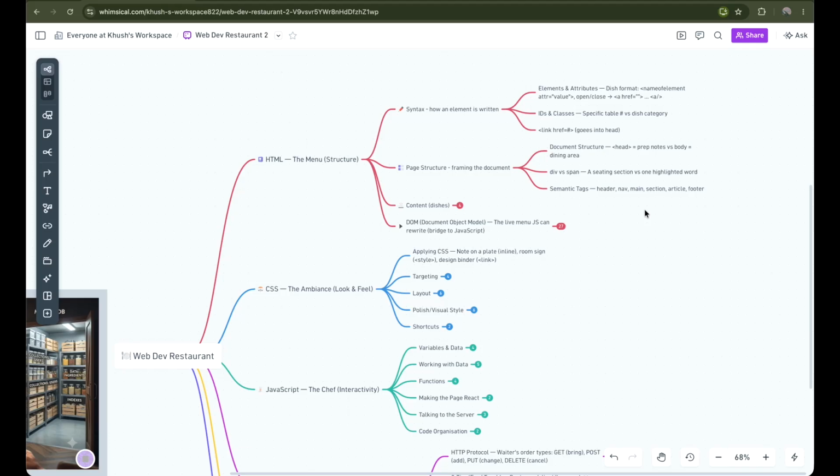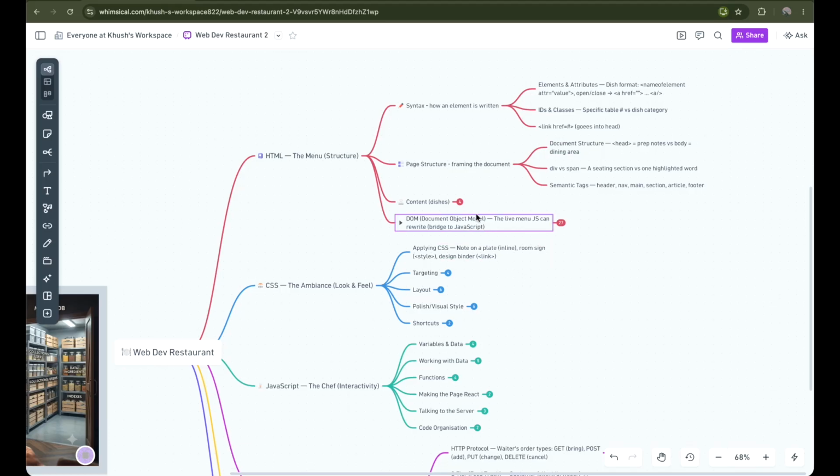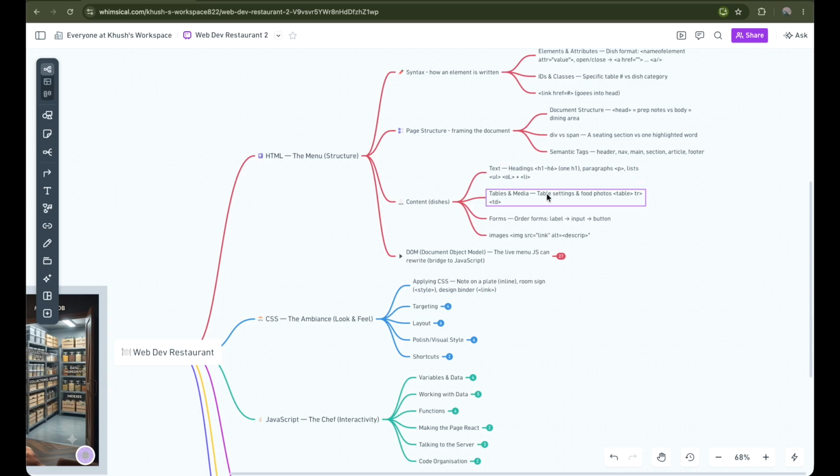And it is very important for accessibility, such as if someone who is blind is having these pages read to them, they'll know which part is sectioned in what way. Then as far as the content goes, like the dishes of the restaurant, you have headings, H1 to H6. H1 is very big, then they get smaller. You have paragraphs, P, and then you can provide lists as well. Essentially you will only have one H1 on your page, which is like the title of it. And then you have tables, media, and forms, which is how a customer will place the order, through text boxes or check boxes to input information, and then submit it.